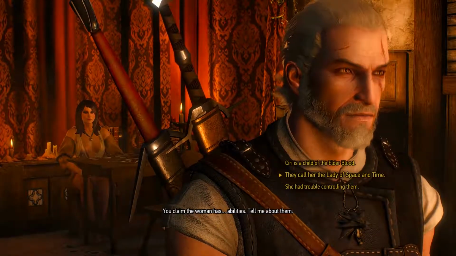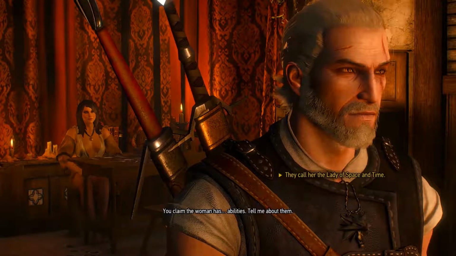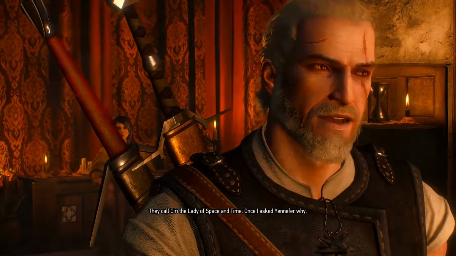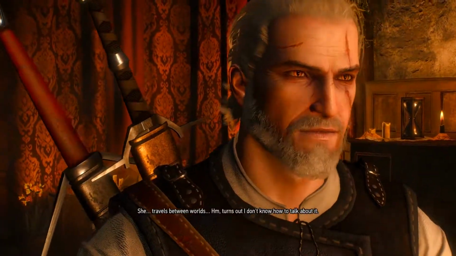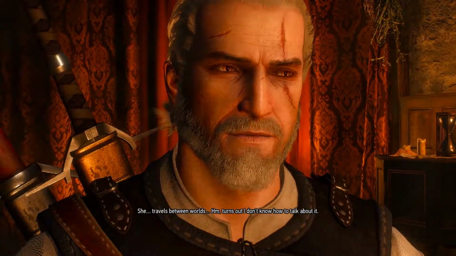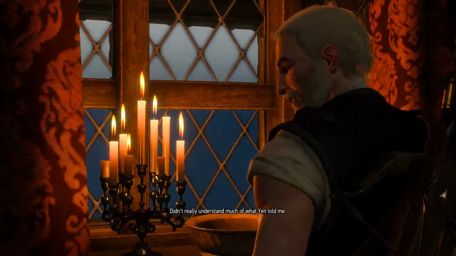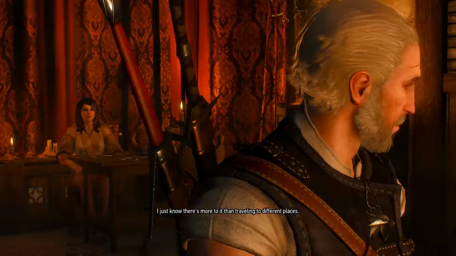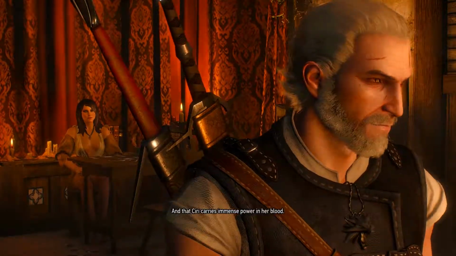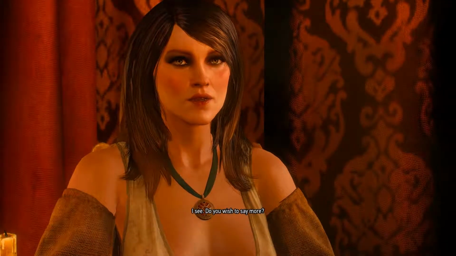Okay. She's a child of the blood, the lady of space and time. They call Ciri the lady of space and time. Once I asked Yennefer why, she said Ciri travels between worlds. Turns out I don't know how to talk about it. Didn't really understand much of what Yen told me. I just know there's more to it than traveling to different places, and that Ciri carries immense power in her blood. I see. Do you wish to say more?